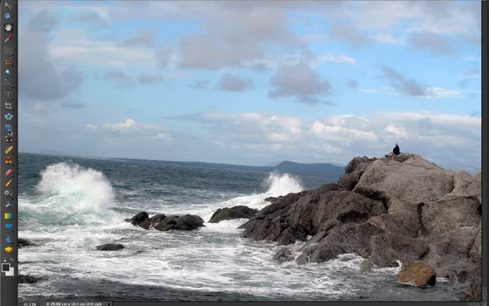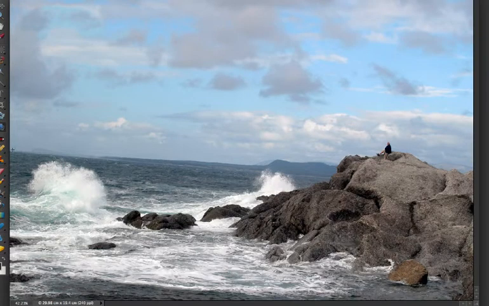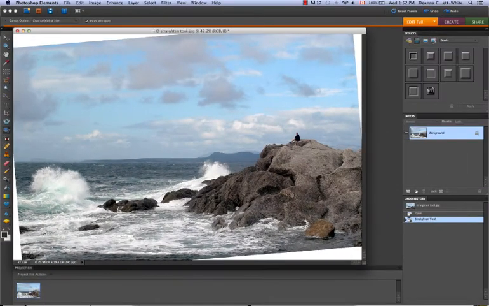So to do that, we access the Straighten tool, which is right here with the shortcut key P. Now for this, all I have to do is click at an original spot and drag it to a spot where I think is straight on the photo. So straight across. I'm going to go straight across the ocean. So ignoring the mountains at this point, I let go and it rotates it. But notice there's some empty space up here. So I got a bit of an issue.